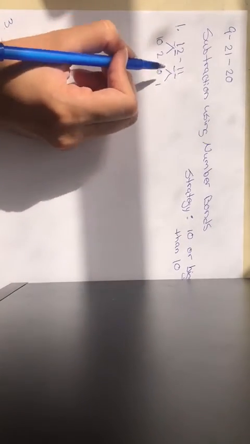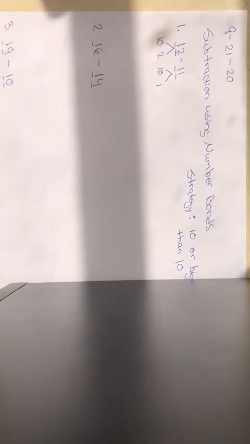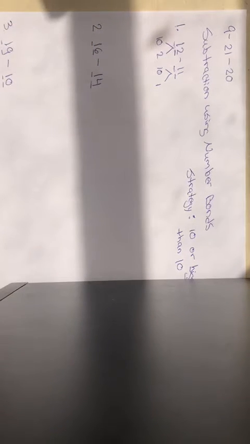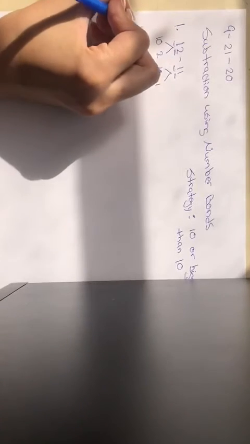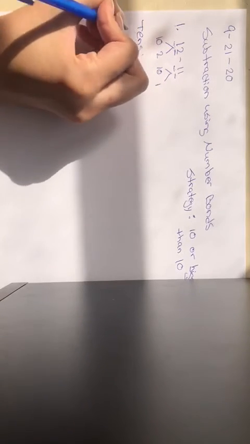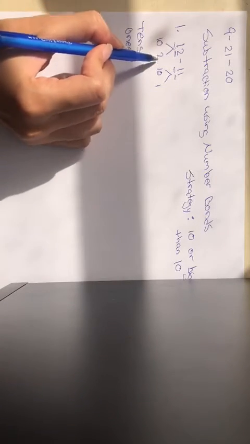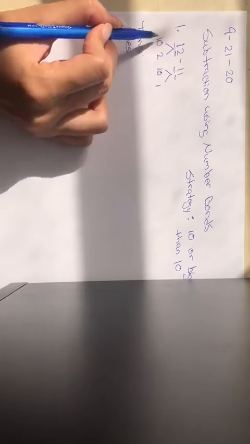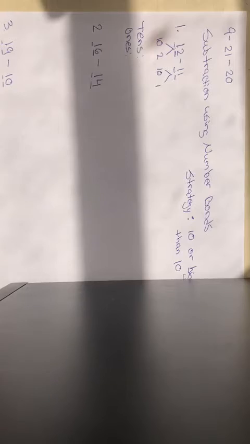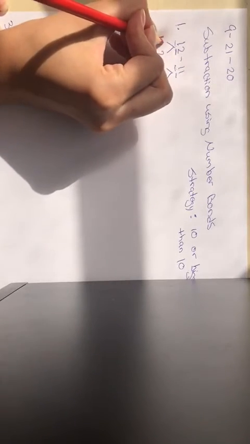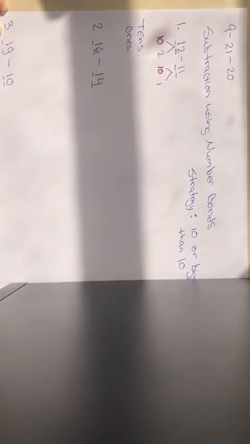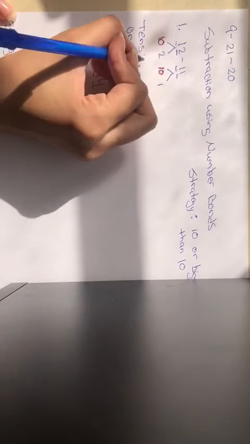So after I'm done breaking them down, I'm going to classify them into tens and ones. So I'm going to write tens and I'm going to write ones. So what numbers from these numbers, what numbers are in my tens? The numbers that are in my tens are these ones. You see? These are in my tens, so I'm going to write them down.